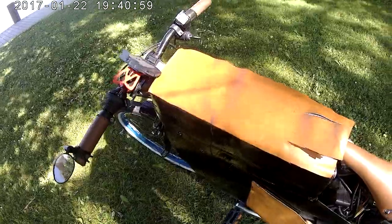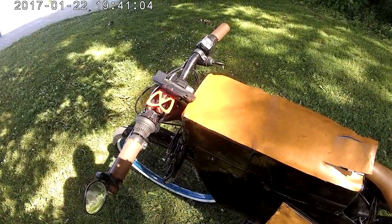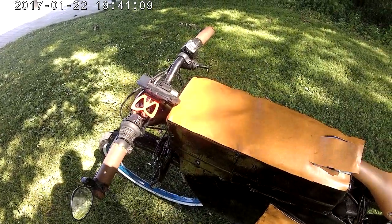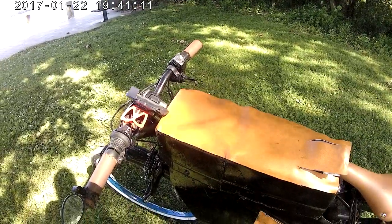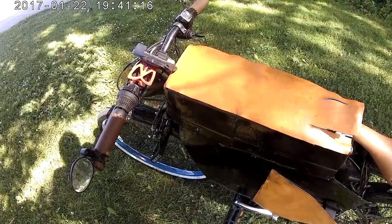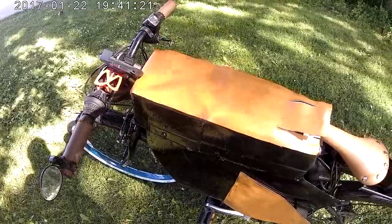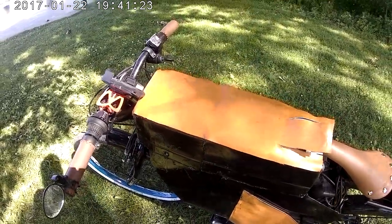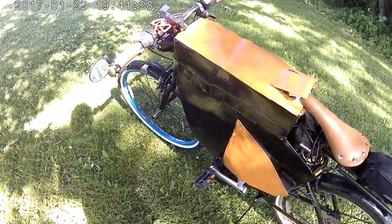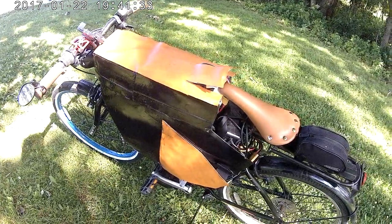I have 4 in parallel, two sets, so that's 8 batteries, and then those 2 sets go into series to make 72 volts. So I have about 1,000 watt hours. At the moment, I only have 6 because one of the battery packs I found was defective, or one of the cells in that pack itself is broken. So now it's currently at 6, but that's okay. I still can ride. I just need to take off another pack from the other side to even it out, and so I can still ride now.